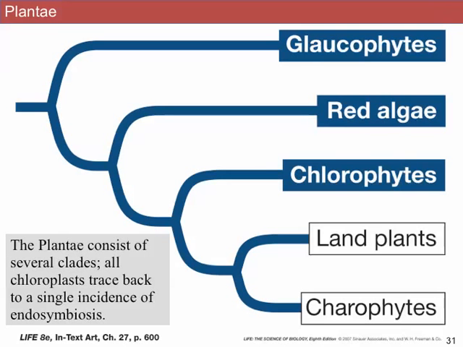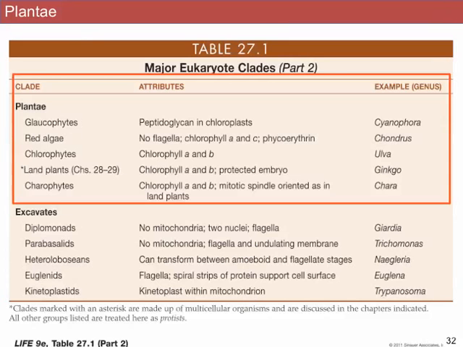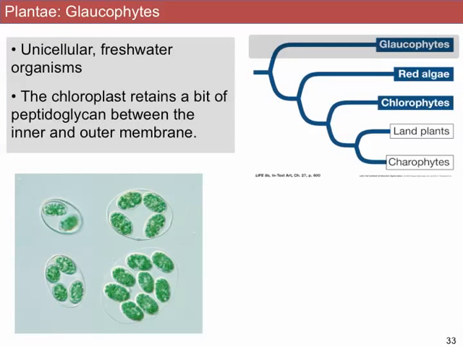So the reason that this is important for glaucophytes is that the presence of peptidoglycan in the cell wall is a good indication that the chloroplasts are derived from bacteria. Peptidoglycan is only found in bacteria. The chloroplasts look like cells. They look like they could be archaea or bacteria or some simple cell, but the presence of peptidoglycan is a really good indicator as to what their evolutionary history is, and we'll talk about that again in the second lecture later today.